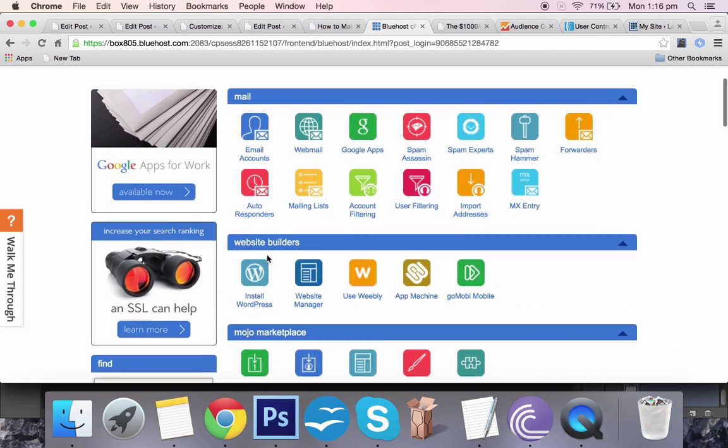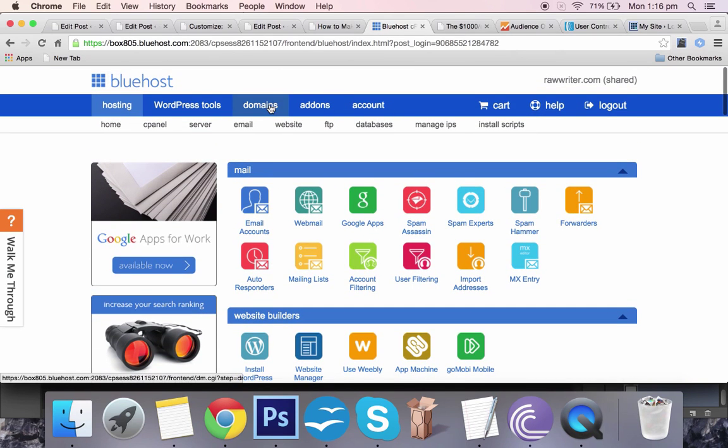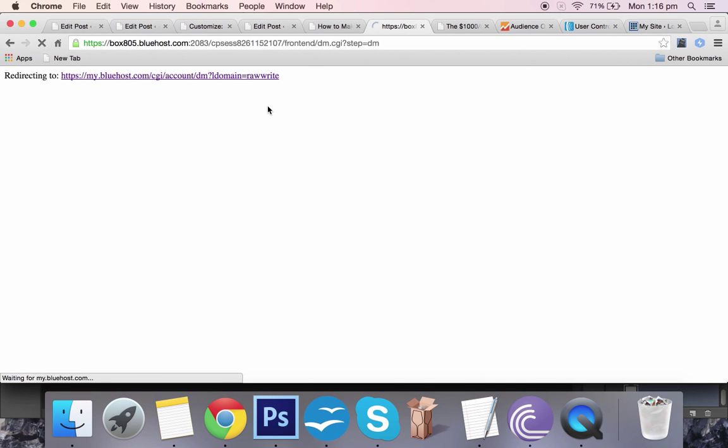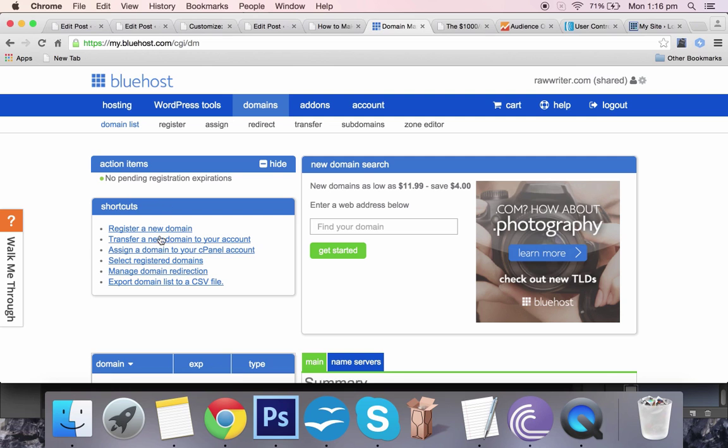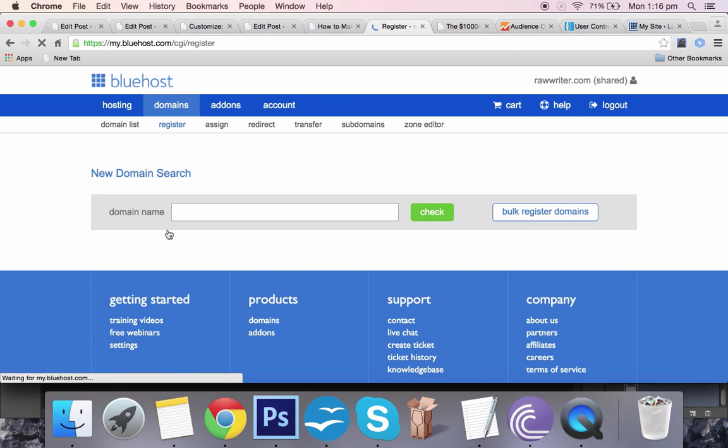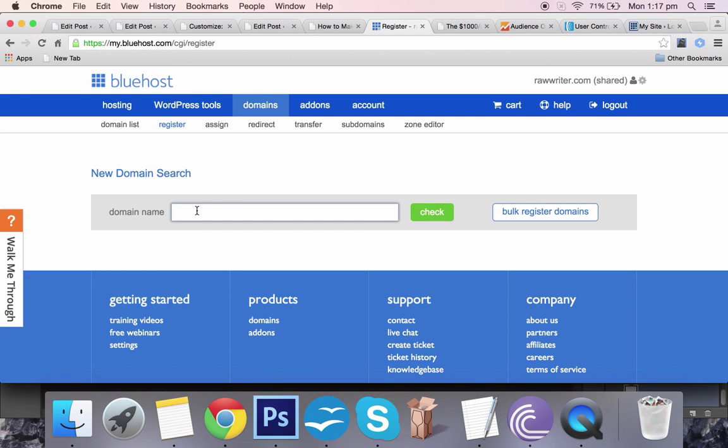You've got a free domain name, but how you have to select it is you go to domains, and you click on the first link here, which should be register a new domain, and then you're going to type in the name of what you want your website to be. Obviously you can't select google.com or facebook.com because they're already taken. And you're actually going to find that in most cases, a lot of names are going to be taken.